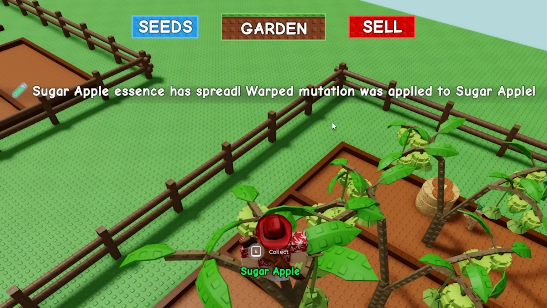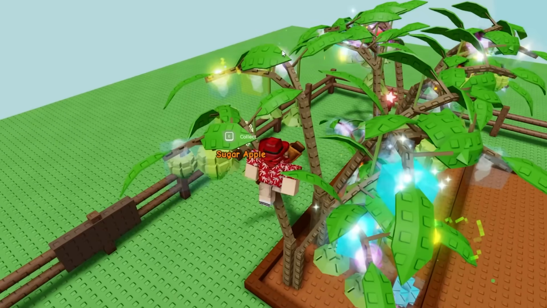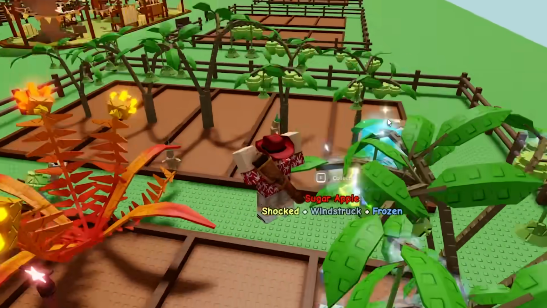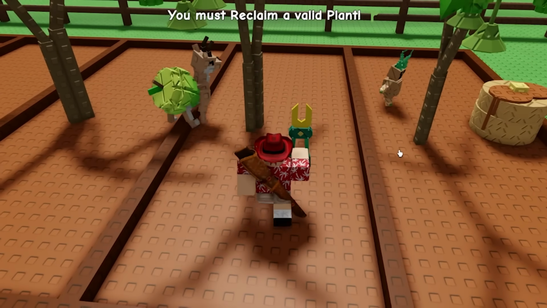There we go. Finally, we got the warp mutation to spread to one of our plants here. So it's on one of our sugar apples that's already established. All right, it just took a couple of tries today. Usually we get it a lot faster, but our luck today, I guess, is just not very good. So I'm going to pick these up now that we're done with these sugar apples.